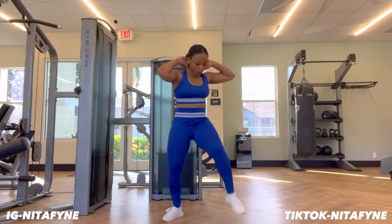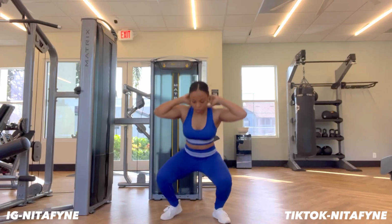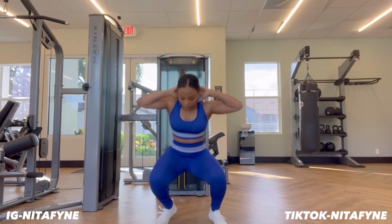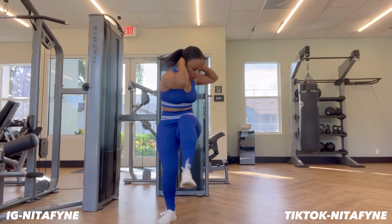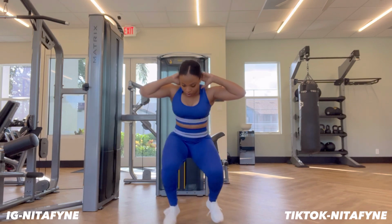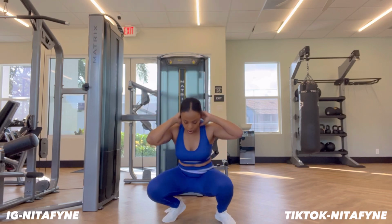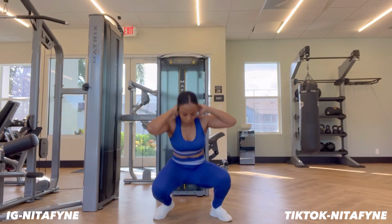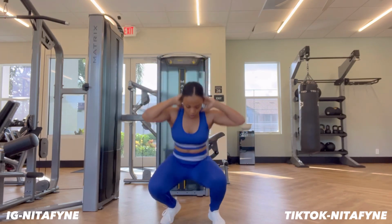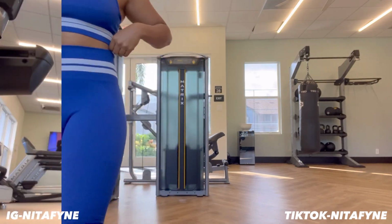First things first, this one is a little bit of a doozy. We're going to be targeting the obliques. So just to slow it down, this is what I'm doing. Squat, turn, knee drive, squat, turn, and knee drive. I feel like the map off of Dora the Explorer, but yeah, this one is kind of hard to do. Be careful because you don't want to fall back. I did this a couple of times and I'm not going to lie, y'all, it targets your quads a little bit too.